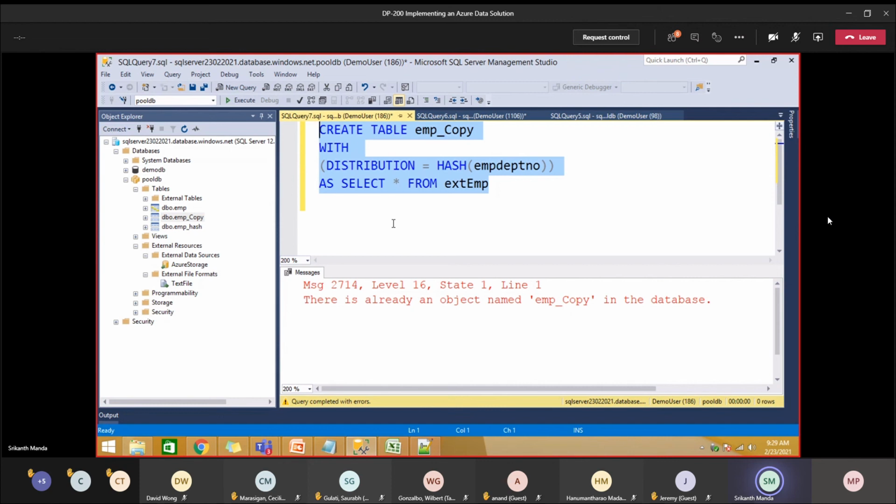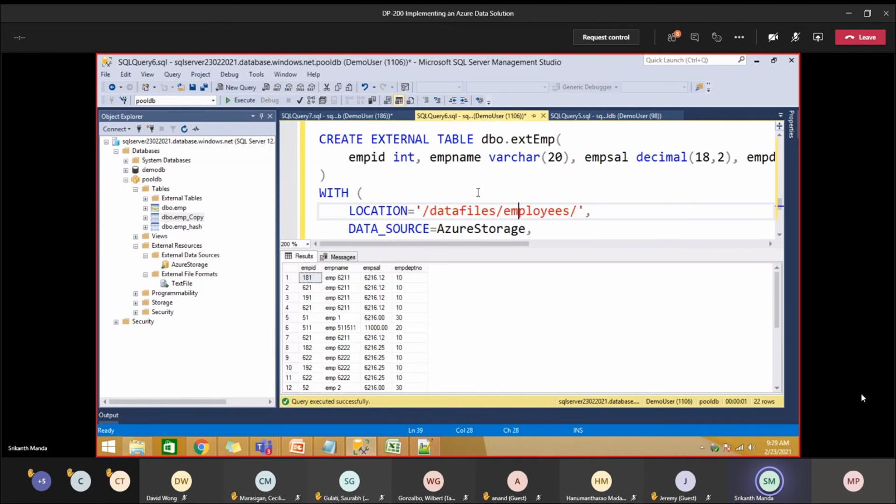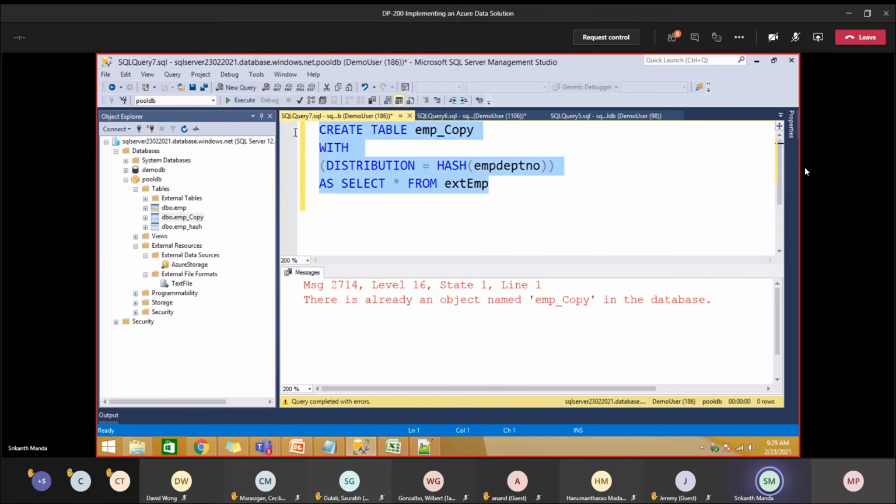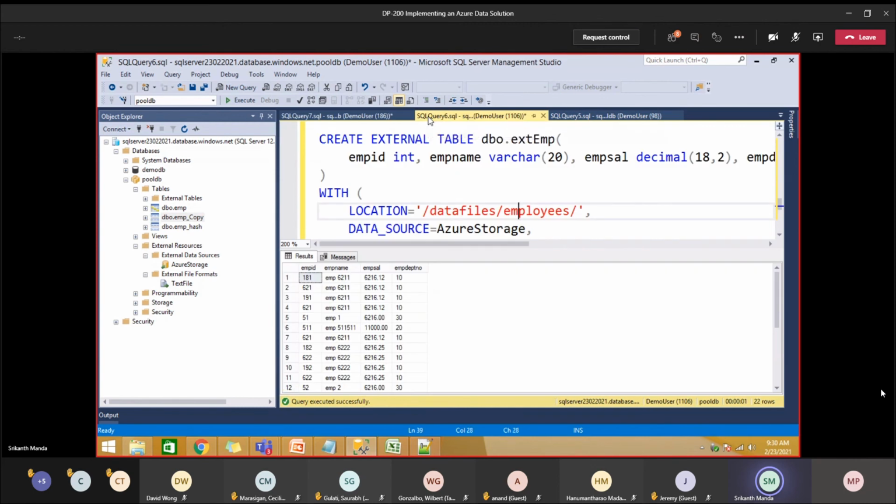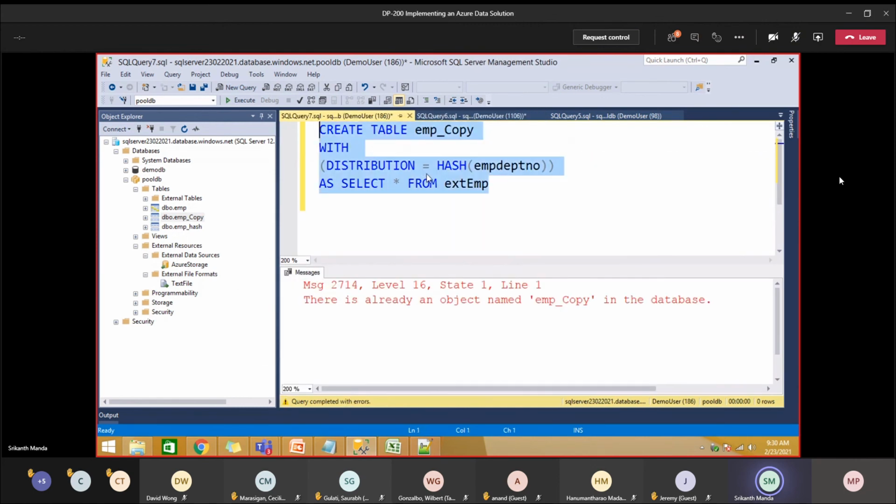So when you are migrating from another system to a data warehouse, instead of using ETL, they export the data from the other system into a flat file and give it to you. Then you create an external table like this. Or else there is another way: you create an external table and every day you insert the data into this table.